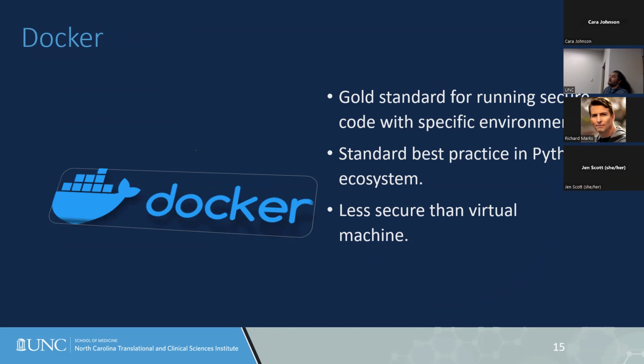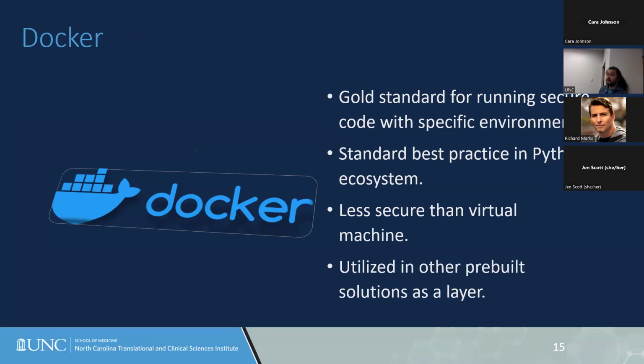So people can expect that, oh, I'm releasing a model. Well, lots of people will put it in a Docker container using the current version of Docker. So the target architecture for the exploit is known. It still is good enough for most people. It also gets used in a number of these other pre-built solutions as a layer. So Docker is actually running under the hood in a lot of these other situations. And you could also run these inside of Docker as well. So you could run Ollama inside Docker, and then Ollama is running another Docker inside of it. It happens.